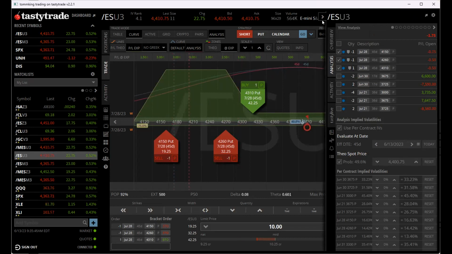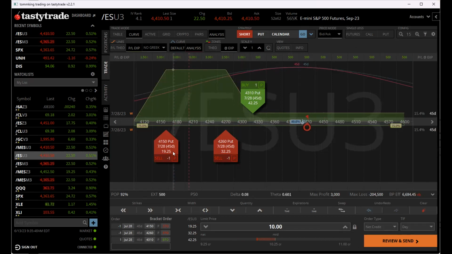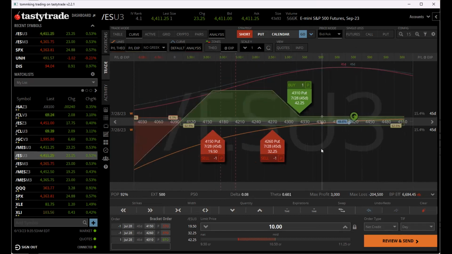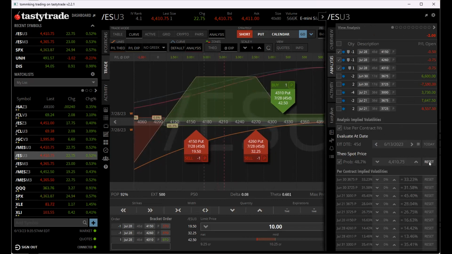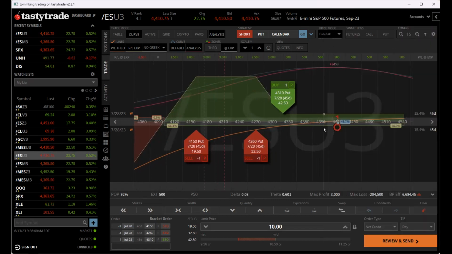So not really a great example, but if we drop down into here, this is even better. Let's look at the P&L theoretical, and I'm going to go back to today. On the theoretical P&L, if we drop quickly, you can see how the P&L would be dropping as price drops. As soon as this is equal to the max profit, we're out of this particular trade. We'll stop out. So tail up top, trap back in here, big fat trap.